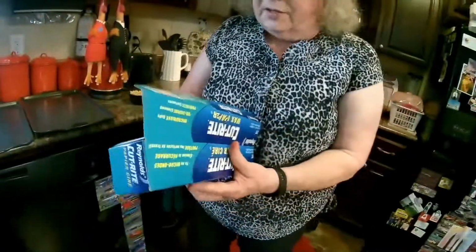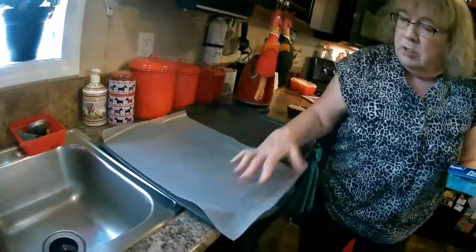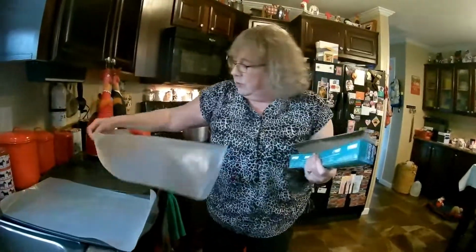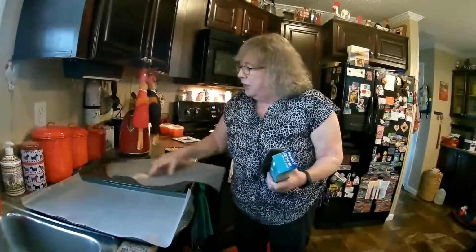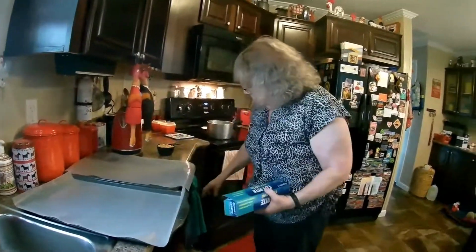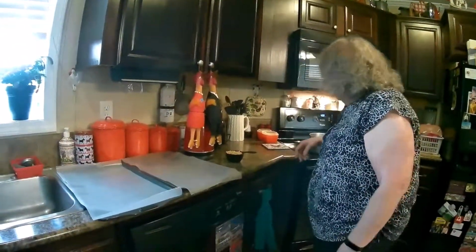To start off, I just have my 2 cookie sheets here, and I line them with wax paper like so, because we're going to put the candies on there to solidify in the fridge. So we just have to do that. That one wants to curl that way, so we'll turn it around and hope it doesn't do that. There. All right, and so basically, it's very simple.